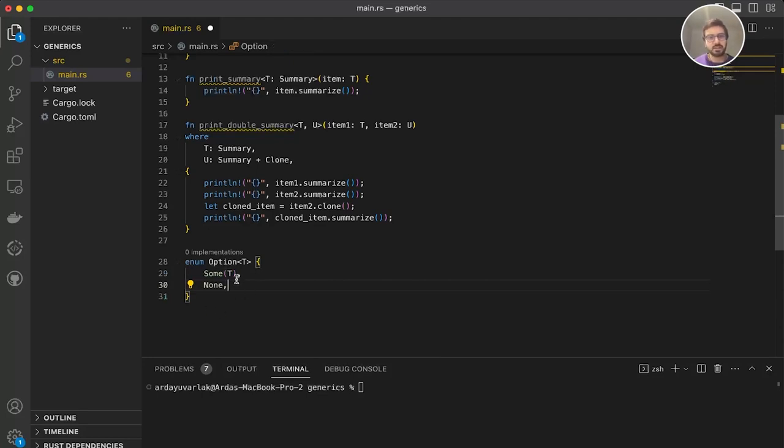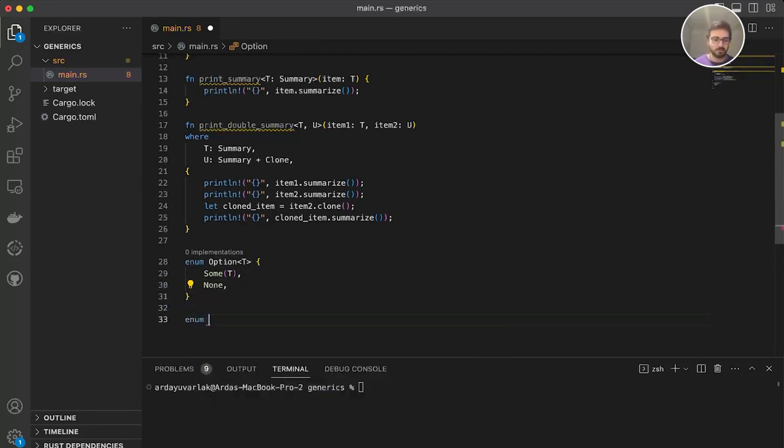As you can see, we didn't have any restrictions or bounds here, because we are just carrying whatever we have in the sum. We are not using any specific functions or functionalities. Since we are not utilizing any functionalities here, we are just passing the value, and for that we set T.